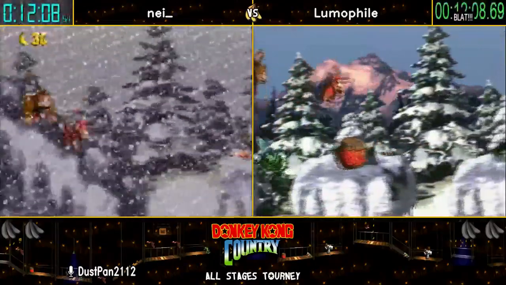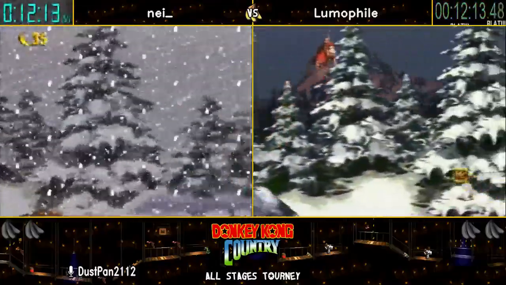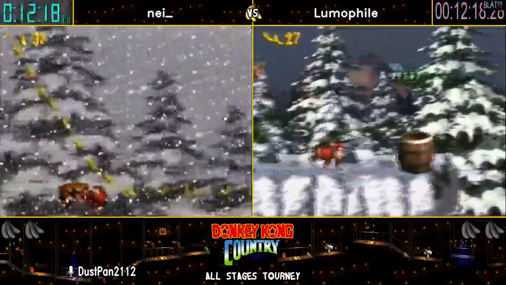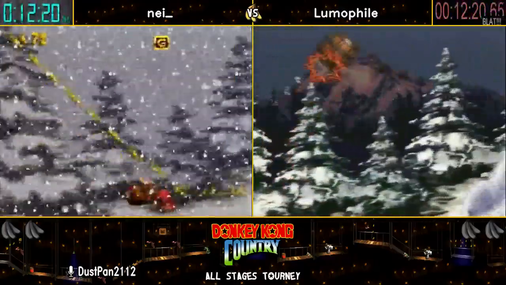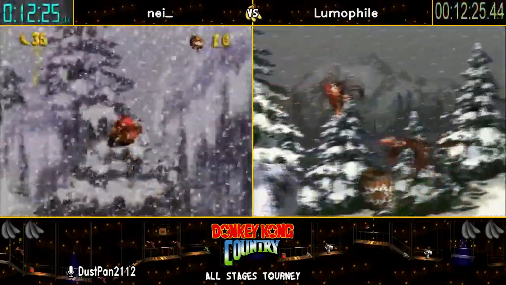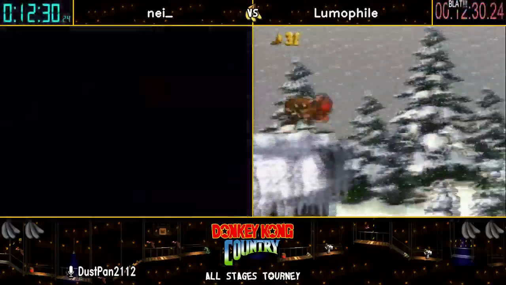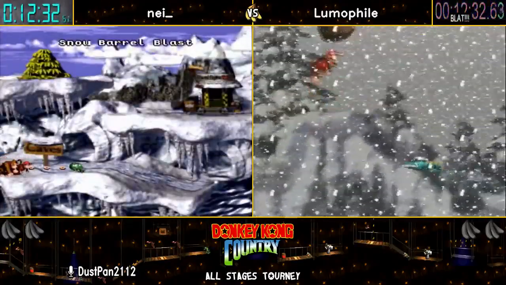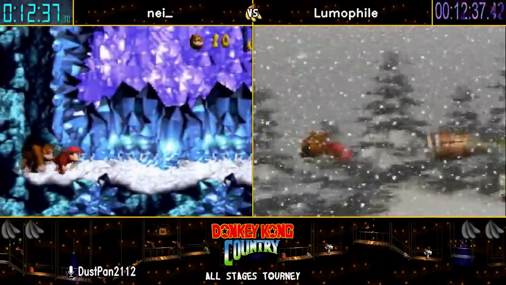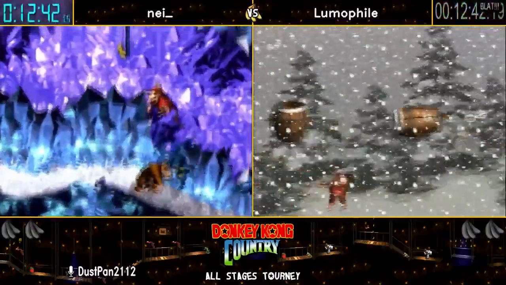About half a stage apart between our runners here. Nay is rolling through two birds. Oh no. Yeah, you roll through two birds. Taking the shortcut parallel at the bottom of the stage. Lumo attempting the barrel boost. Nails it. Maybe coming out of Snow Barrel into Sled Slide Ride. Lumo rolls through three birds, which is a lot faster. Billions of years faster. So if you blink in this level, you're going to miss it.